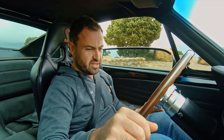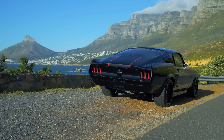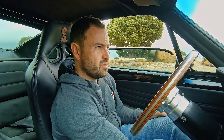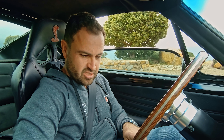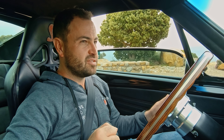I wanted to show you what it's like starting this thing up because it's quite an event. So here we go — neutral, keep it on the brake, fuel pump... fuel it. Oh no. Hehehe. Old car shakes on idle. Now you get to watch me try to get it into drive, which is the exciting part. That felt like drive. Yeah — I did it! I'm getting better at this gearbox.